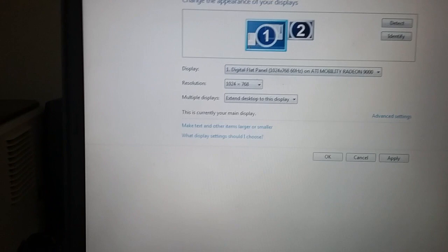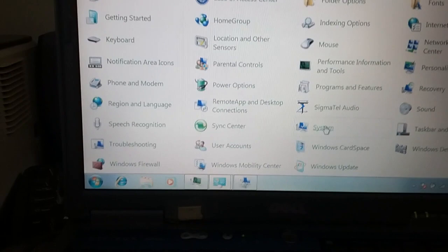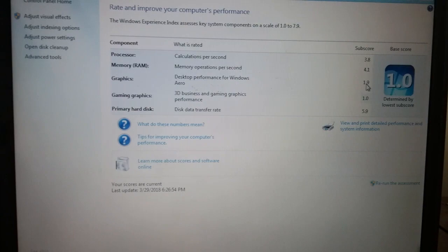The only thing it can't do is Aero. I just want to bring this up. So its rating is a 1.0. Nice. 3D business and gaming, 1.0. Aero desktop performance is 1.9. This is actually the first time I'm looking at the disk transfer rate. Yeah, that's the best number right there.